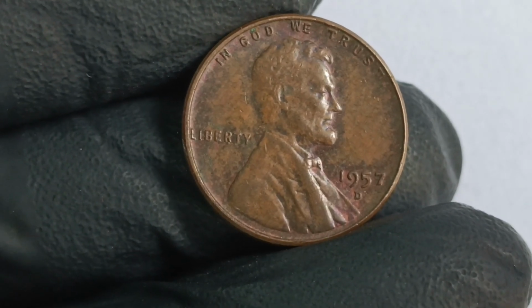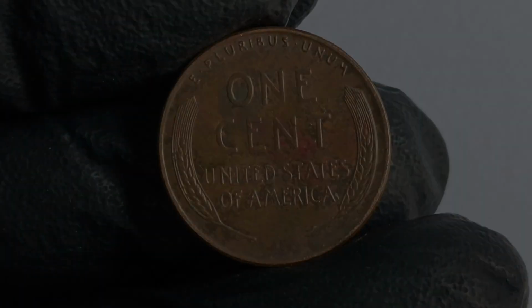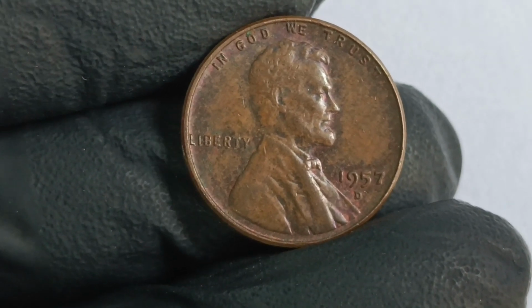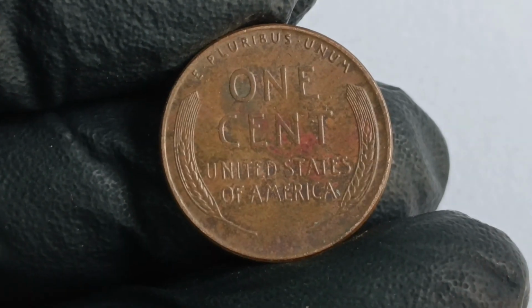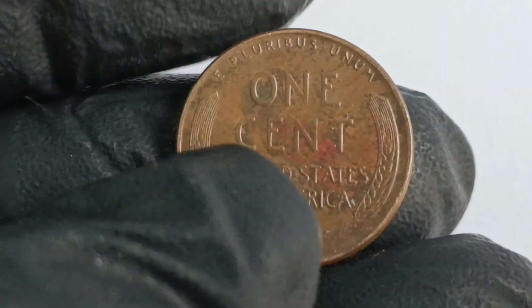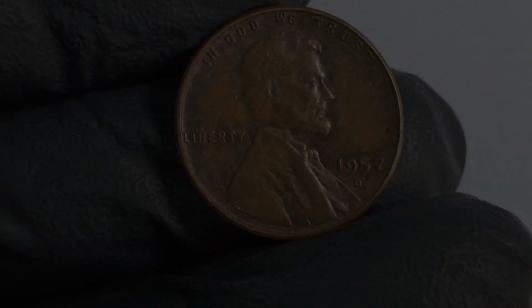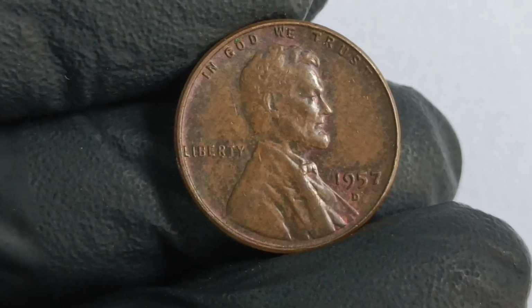A dramatic RPM combined with high mint state luster can elevate a coin's value from a few cents to several $1,000s, and when combined with other features such as a doubled die or off-center strike, the price can skyrocket into 6 figures or more. One of the most sensational known specimens, the coin that achieved the $903,000 valuation, is believed to be a 1957 Wheat Penny exhibiting a combination of doubling, RPM, and an off-center strike, all preserved in stunning red uncirculated condition. The off-center strike shows about 10 to 15% of the blank planchet visible, adding to its dramatic appearance while maintaining full date and mint mark visibility, a perfect storm of rarity, eye appeal, and condition that makes advanced collectors and investors willing to pay fortunes to own it.